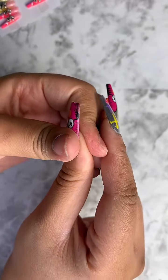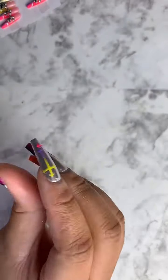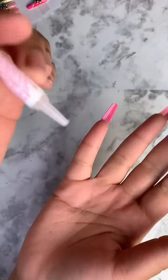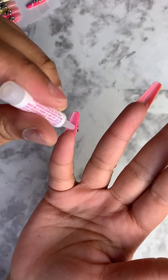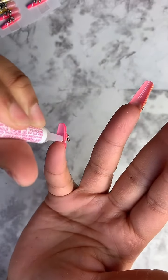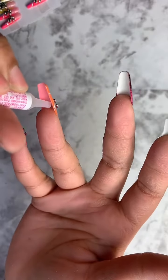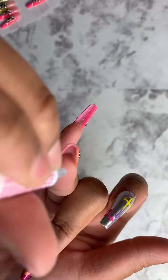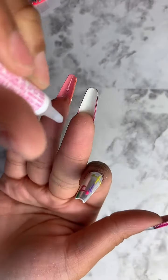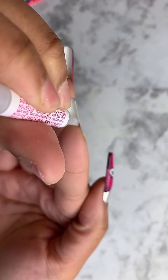But the last step that I love to do to make sure that my nails last really, really long is just go ahead and put some glue right in here, into the well of the nail. Okay, so I'm gonna give it about 1 dot. You don't have to flood it or anything, but I just do about 1 dot right in there. And this is the area where water may get in if you're washing dishes a lot or anything like that. When you're in the shower, in the bath, water is gonna get in there, and that may make your nails lift prematurely.